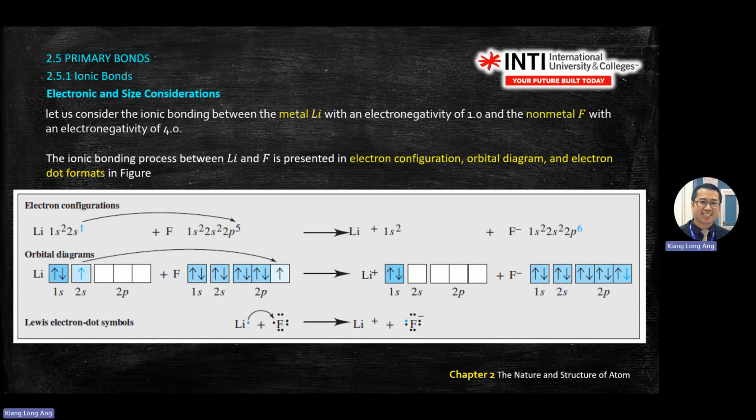If the question asks you to explain using an orbital diagram, then this is the form. The only thing I need to highlight here is that the left-hand side arrow is pointing up, the right-hand side arrow is pointing down, and you always fill in the left-hand side first before you go to the right-hand side. Same with this one. When you throw away an electron, or ionization happens, you throw the outside remaining one first to another one. You should have no issue understanding this one. Any question on this one? No. All right.